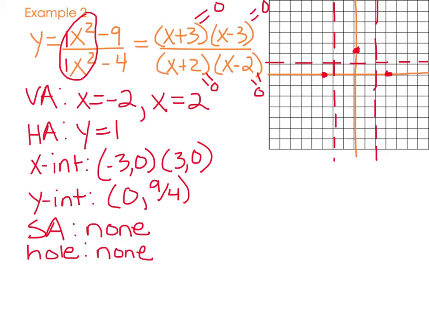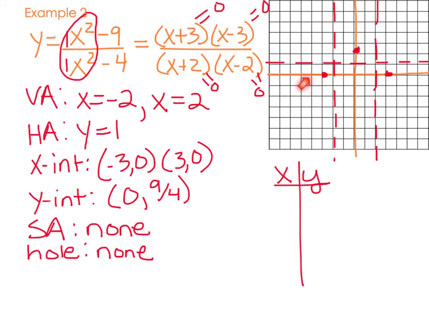The rest of the graph, you can just make a table. You can use your calculator and look in there and get some points. You know that you're going to have 3 main regions of this graph. You're going to have a region over here, and a region in here, and a region over here. So make sure you pick x values all the way across to plug in. Alright, so looking at this table, we already know that negative 3, 1 right here is a point.